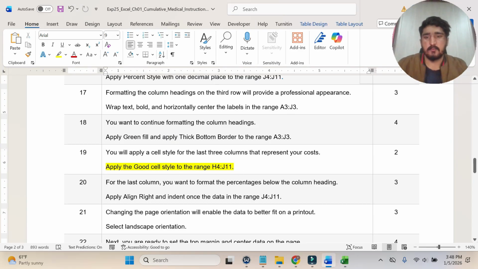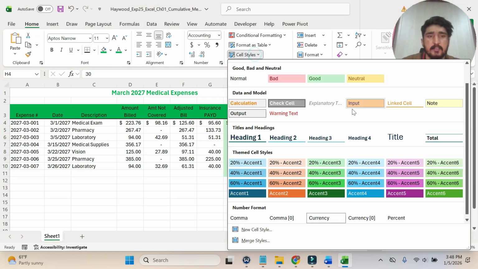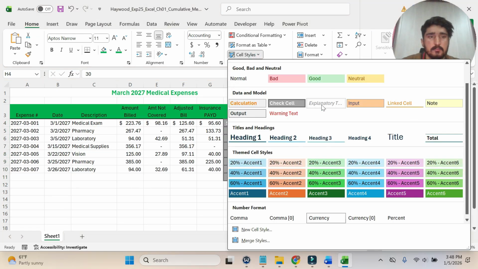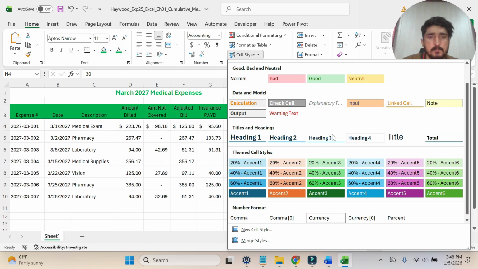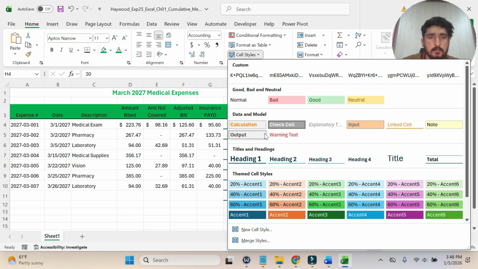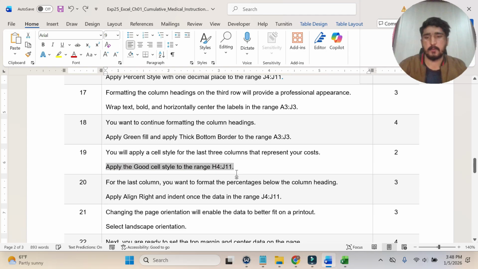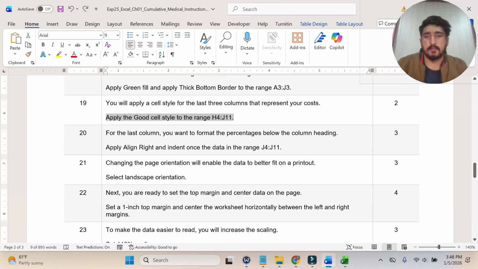And next we will apply the good cell style. Go to cell style and we will apply the good cell style, this one. So step number 19 is also done now.